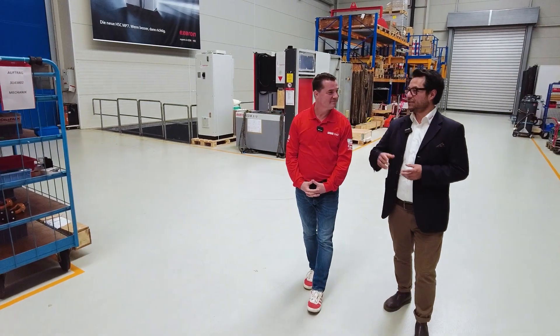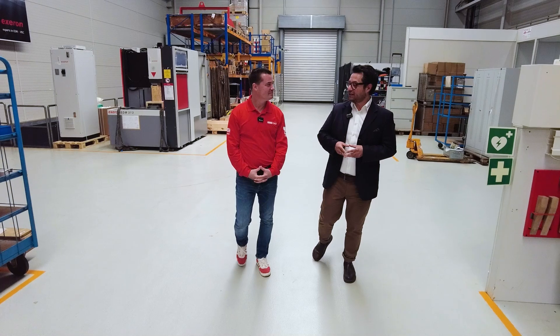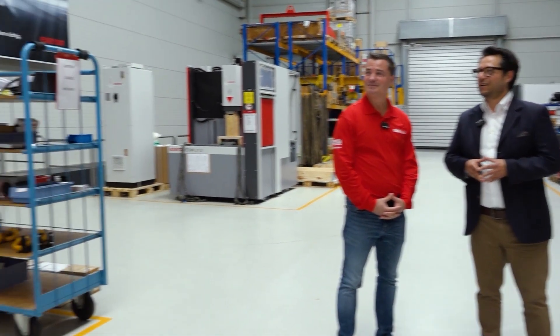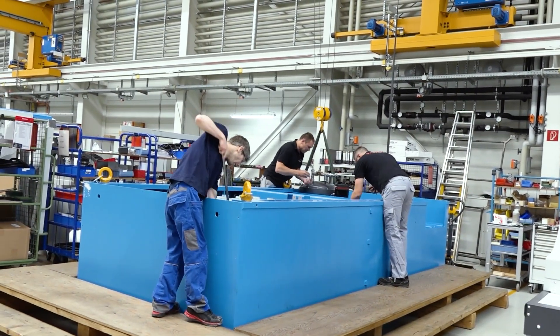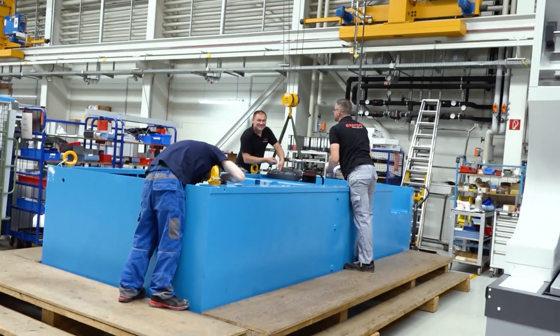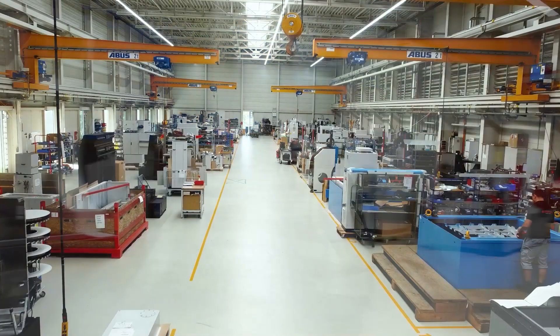I'm actually responsible for the quality of the machines, and I release each machine for the customers. It's incredible — it's a passion. You can just feel the passion of the people, of the staff, to construct the machines. You can see them here; they are having fun. Well, they haven't signed waivers so I'm not sure if we can show them, but they are definitely having fun — they waved at the camera. Maybe we're okay. Is a wave permission here in Germany?